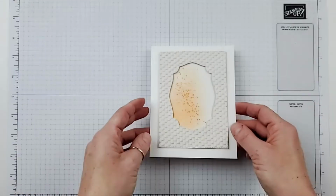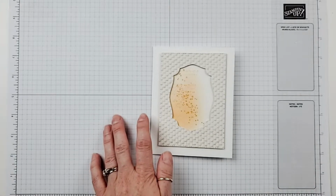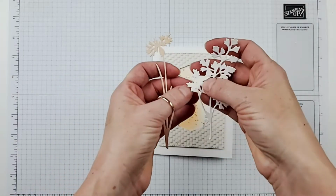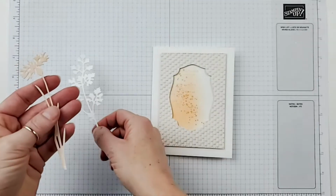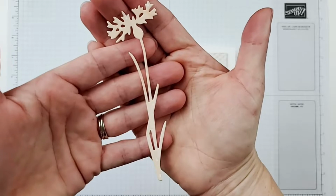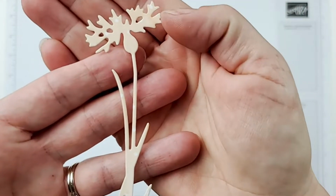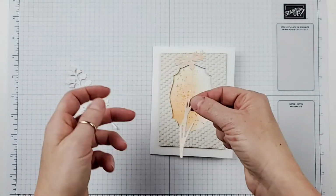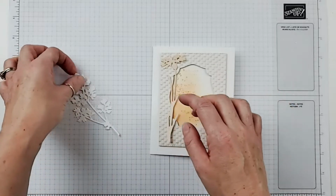Cute, cute. And then I'm going to add some of those dies. I love the dies, so I've pre-cut them. Let's grab those. So I have some dies that I have already cut, just 2 of them. One is cut with basic white cardstock, and the other is cut from a piece of the hand-penned designer series paper, which is also new. So this is pale papaya, but it has little, it's hard to see, but the paper has little tiny polka dots, and a variation of like a watercolor wash kind of over it. So it's quite pretty. So that I'm going to attach, and the other one as well.